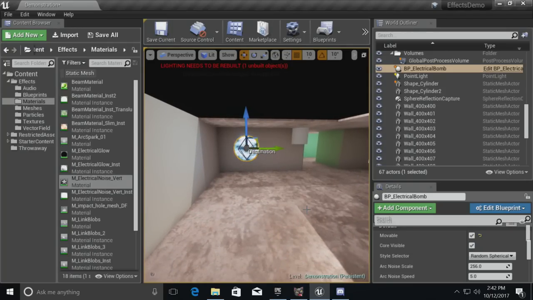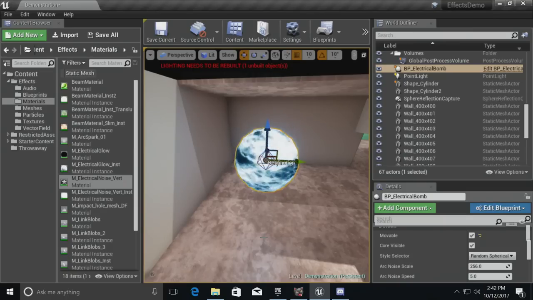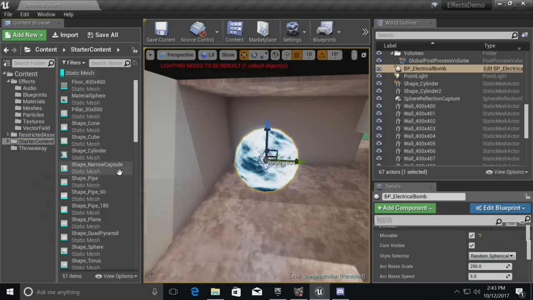Somebody, Naked Gamma, asked, line trace or sphere trace? I'm using a line trace. I haven't actually played with sphere trace much, so it was easier for me since I'm doing occasional traces and I only want a single endpoint to just do a line trace really cheaply and use the results. There's probably a number of other ways this could be done. This is the one that I chose just because that's what I'm most familiar with.